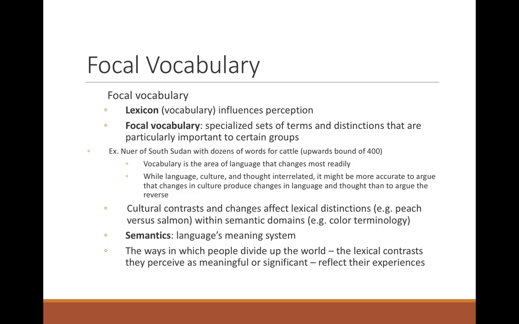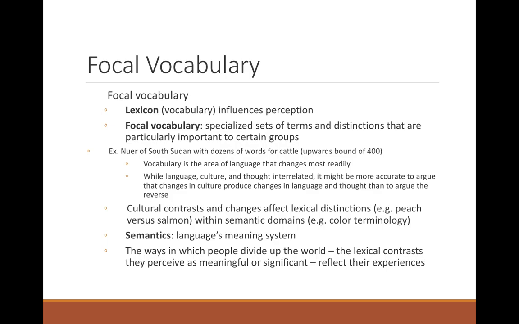We can also think about these distinctions with snow, right? We've got snow, we've got slush, we've got powder. We've got a dusting of snow. We've got a blizzard. We don't have a lot of lexical distinctions for snow, whereas Arctic foragers do. With texture of snow, amount of snow, color of snow, the temperature of the snow, whether it's an early snow in the season or a later snow, right? A heavy spring snow, if it's come on top of a lighter powdery snow, can be really dangerous for avalanches.